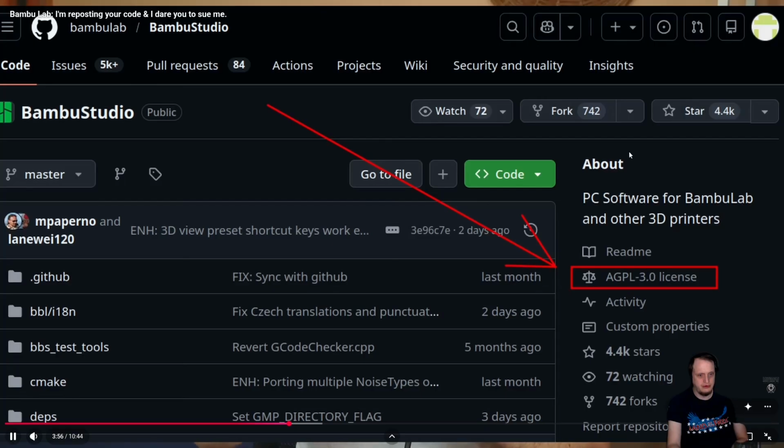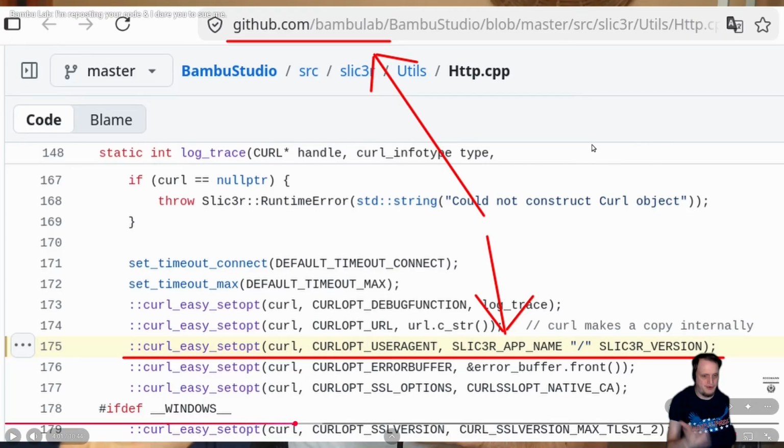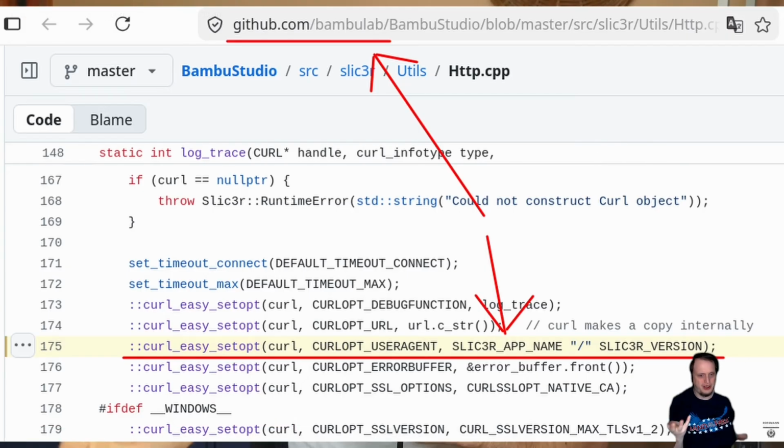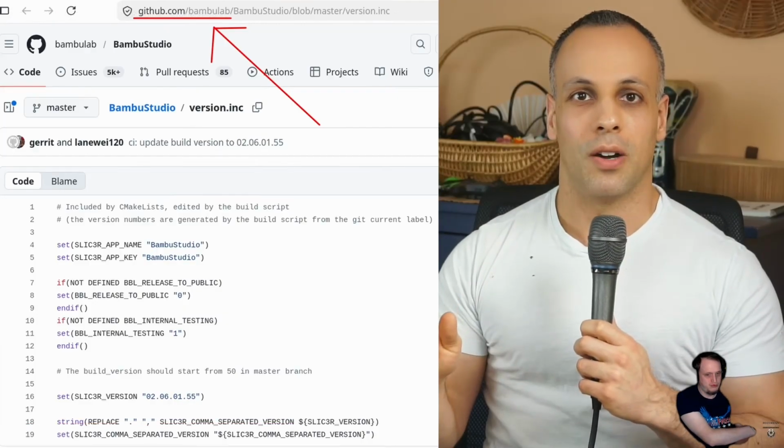So when he created his fork of this software so that you could use your printer the way you did before, he left in Bambu's own AGPL code that said the name of the software and the version. Yeah. That's how this worked. The user agent is open source for Bambu Studio. Version of the software. He never even modified this part of the software. He literally reused Bambu's own AGPL code released under an AGPL license that allows anybody to be able to redistribute, modify, and use the code as they please.